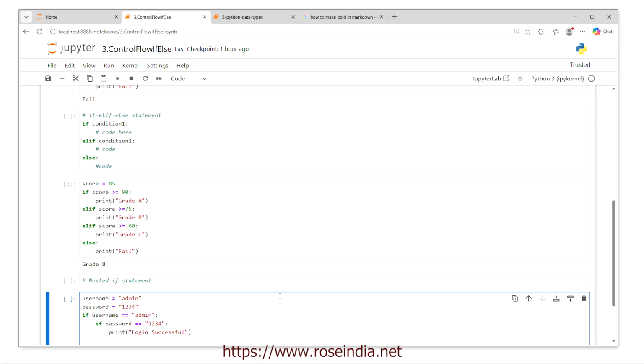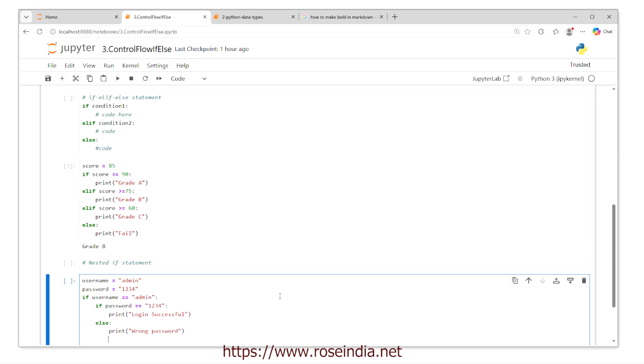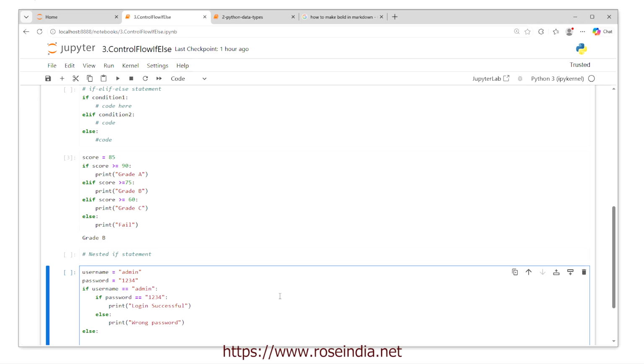Print login successful, else print wrong password, else print invalid login.